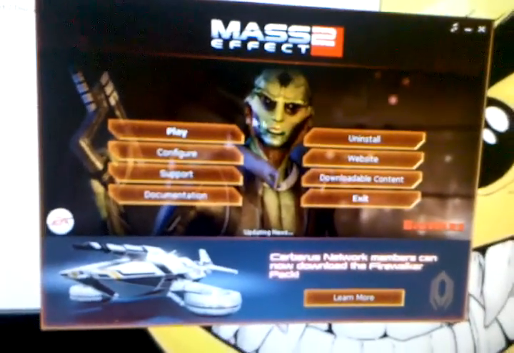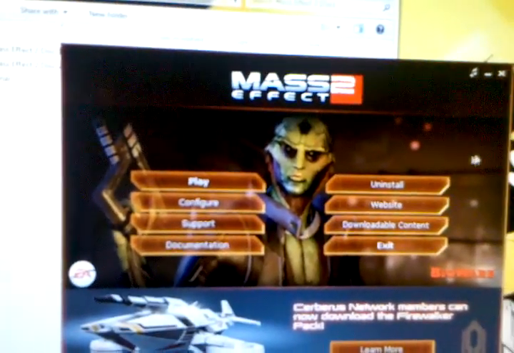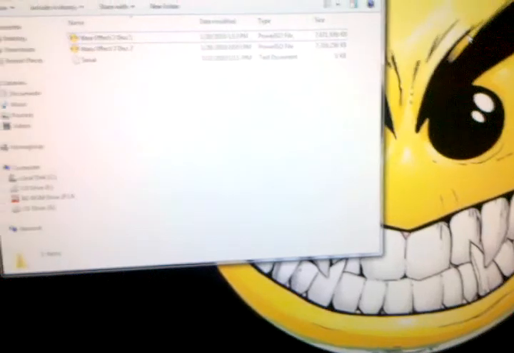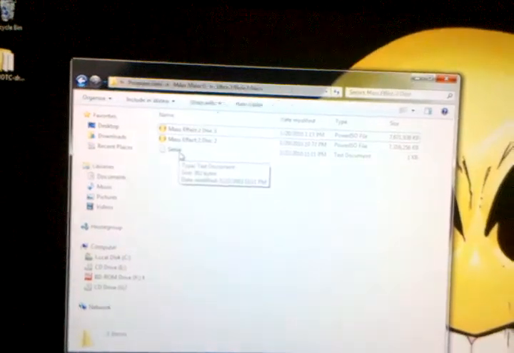I've already installed it, but it'll say install somewhere around here, and you're going to want to click that and install it. It's going to do all this stuff and ask you for the serial key. I already have these ones that were online. I'll put these in the info also. When it asks you to register, you put one of those in. The first one worked for me. I don't know if it'll work for you guys, but anyway.